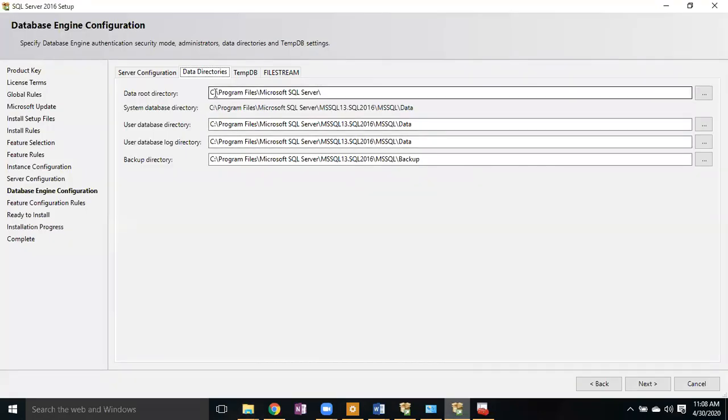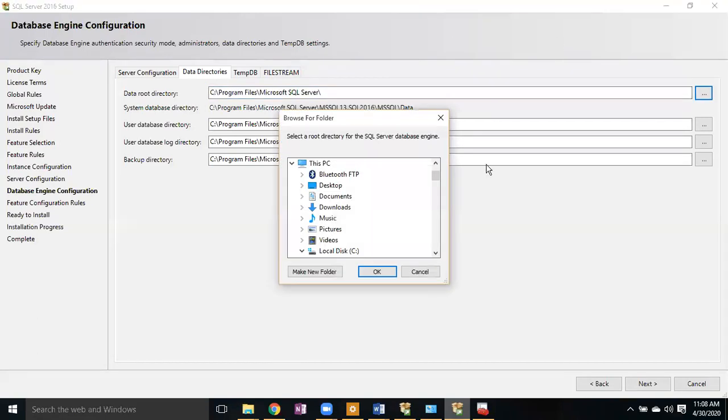So the root directory means system database files will be created here. Just click this button, and after that, SQL installation folder.